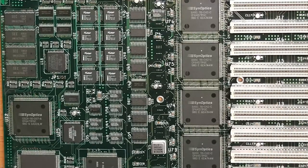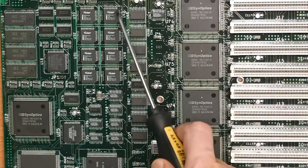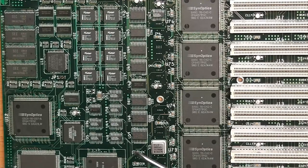So here, as previously stated, we have a lot of rather boring 74-type logic, bus transceivers and so on. Here's a flash array. It's 8 pieces of the N28F020. Those are 256 kilo times 8 bit flash pieces, so a total of 2 megabytes. And over here we have two Altera devices, which turn out to be CPLDs. Those are EPM7032LC44s. And over here it's just RAM again.